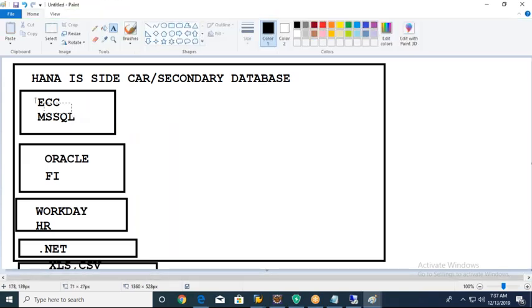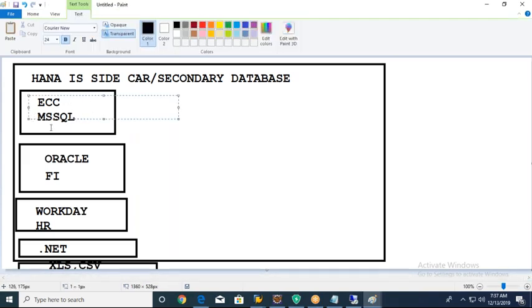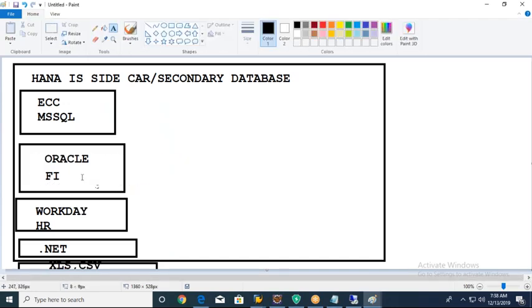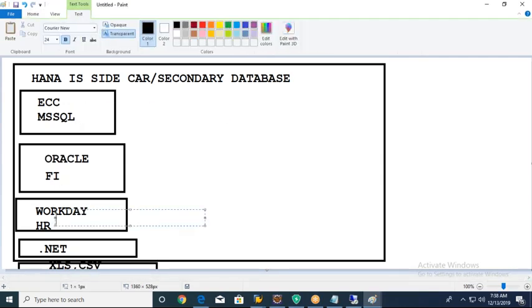Here, whatever data is written, if we read the same data, then we call this the main core or primary database. Same thing here, same here, same here. But here the point is all the data is not centralized. Here we have some data, here we have some data, here we have some data. So data is scattered across different databases.